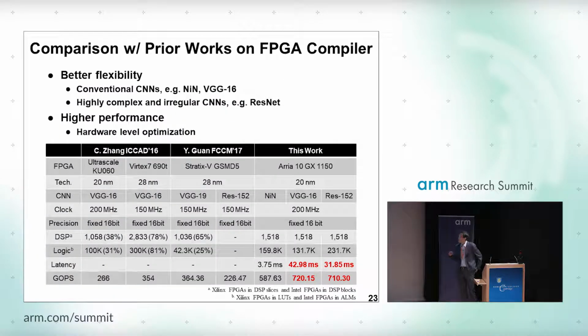So there have been a couple other prior works that went this route of trying to develop an automatic sort of compiler for FPGAs, and we're comparing some of those recent results here that also map some of the state-of-the-art CNN algorithms, namely VGG and residual net. So you can see that comparing similar kind of frequencies and precisions and DSP units, we are getting the highest kind of giga operations per second that can be computed through this FPGA.